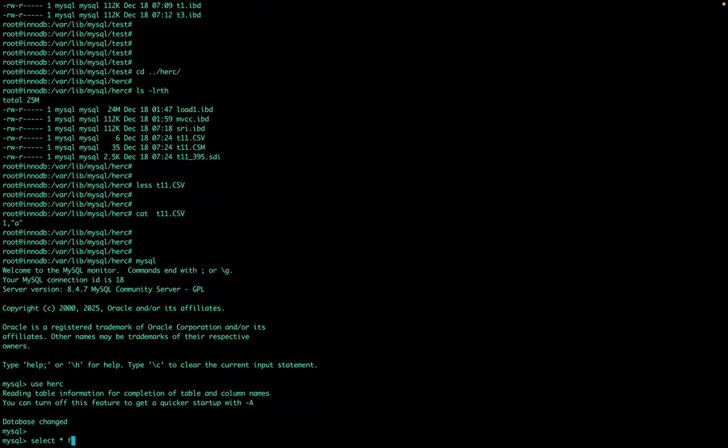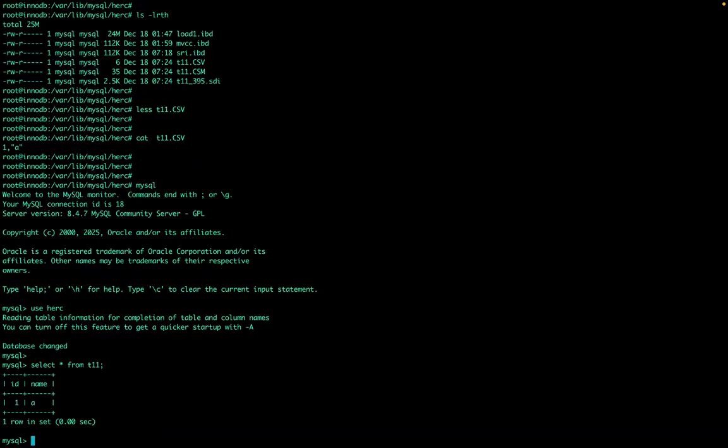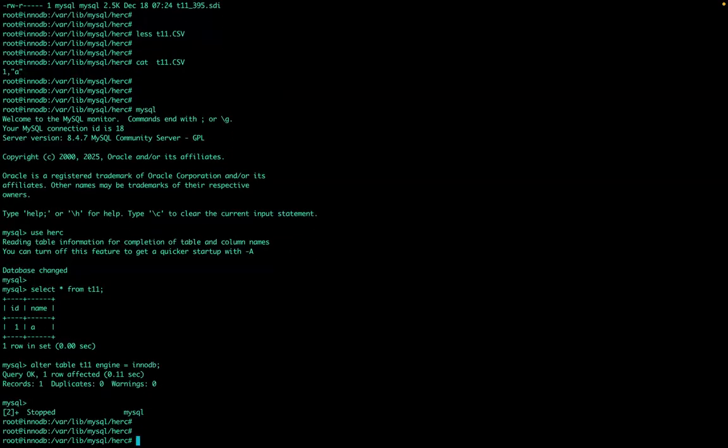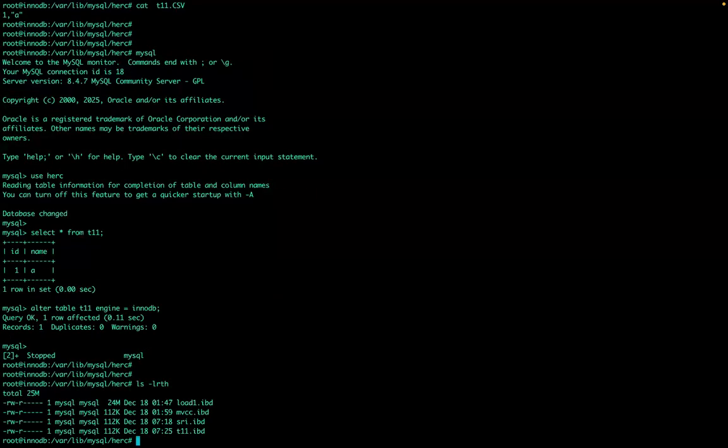Select star from T11, alter table T11 engine equal to InnoDB. I'm just converting back to InnoDB. And if you see now, T11 is changed to IBD, and this is the default value allocated.